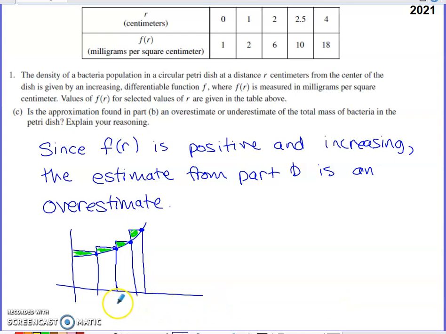The Riemann sum, if I have this stretch of the x-axis or the r-axis, and I have an increasing function that's above the x-axis, as I've drawn into this coordinate plane here, this right endpoint, when I place my rectangle there, is going to give me a rectangle that accumulates slightly too much space, right? The integral itself is supposed to be the exact area between this graph and the x-axis. We get a little bit too much space with each one of these rectangles.